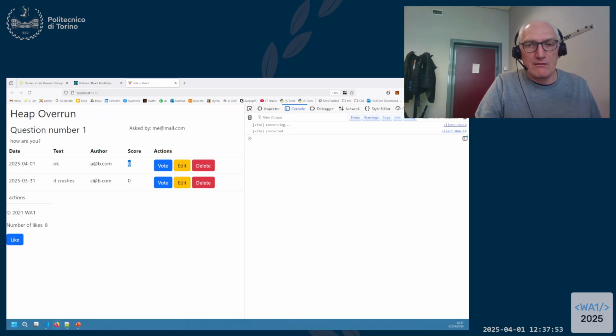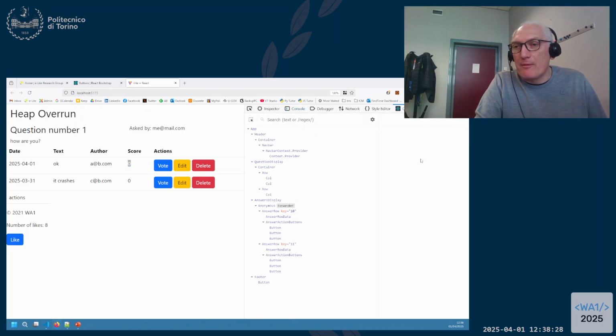This score, right now, is a constant. Can we modify this constant? No, it's a constant. The only way to have some value that can be modified is to store it as a state variable. And if we are thinking of a state variable, it should be owned by a component. Who is the owner of this state variable? Well, in our model, the owner should probably be app.